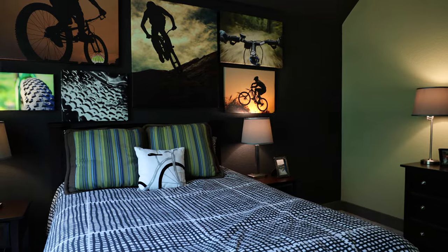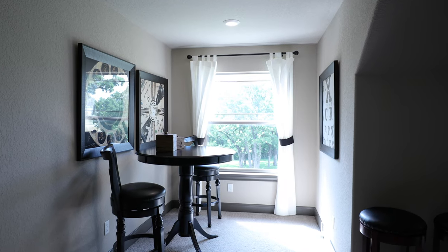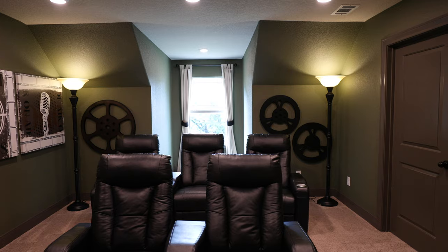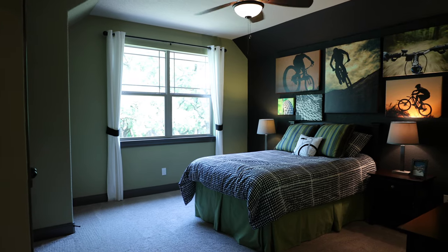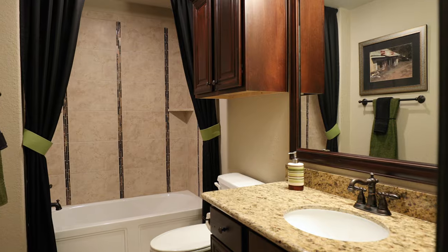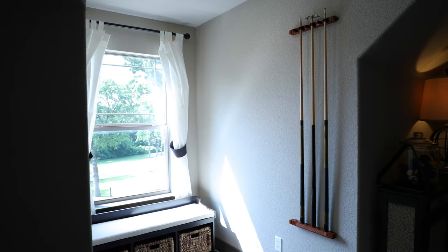The bonus room itself has tons of space for a pool table, kids to hang out, play video games — and you can use the dormers that look over the front of the property as little reading nooks. The theater room has plenty of seating for watching football or a movie with the kids. The fourth bedroom with a full bath is an excellent space for guests or a teenager wanting their own private area. It's over 1,050 square feet upstairs, so let us know how you want it set up and we'll accommodate that.